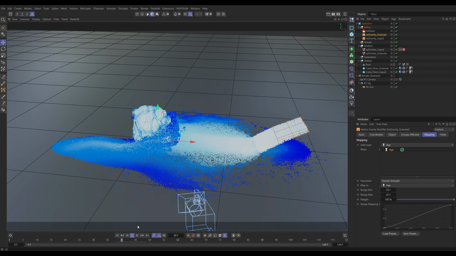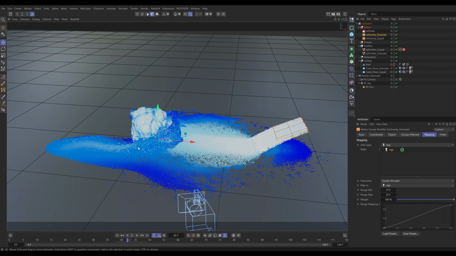And to time this properly and make sure that we get this effect lined up and looking really good, I would urge you to do a couple of hardware renders of it at slightly different points, and that is when you will be able to judge if you got the falling of that object timed correctly. If you activate the gravity too quickly, you're not going to get a nice big splash before it starts to crumble. If you activate the gravity too late, the physics will look weird, and it'll look like your sculpture is hovering a little bit before it starts to drop. So it's important to get this timing correct.